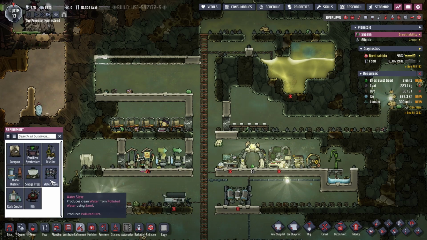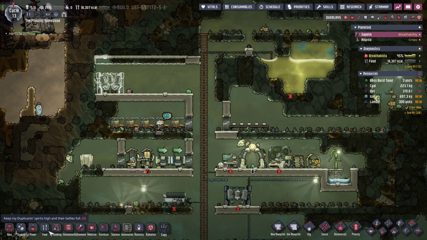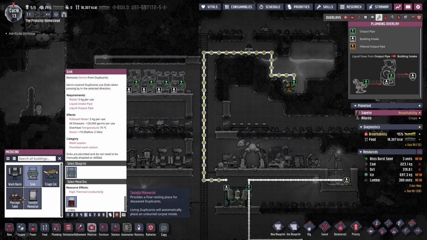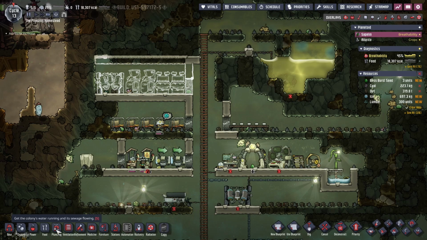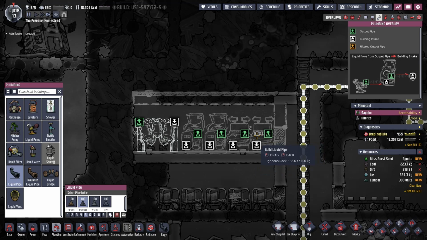So we would need a refiner. Let's see if this fits. We need two bathrooms. We need two sinks. Okay, that does fit. This. Right, and then we're gonna need some plumbing hooked up for it all. Basically, it's going to be like this into here, and then this into here.